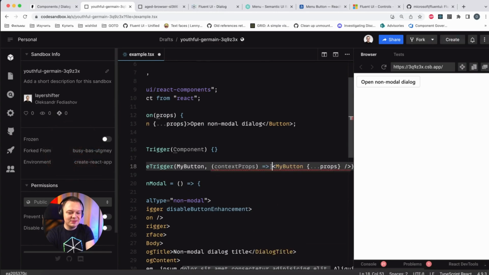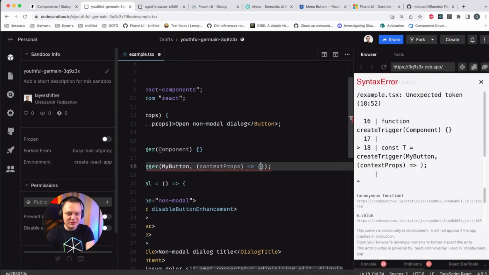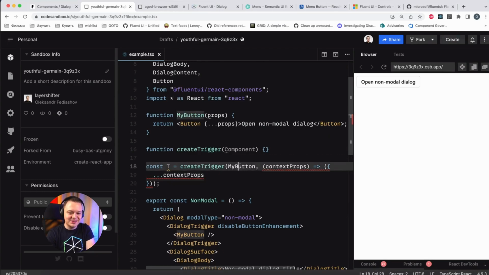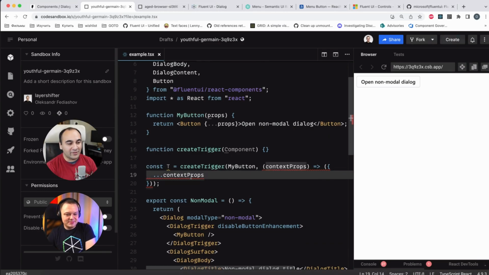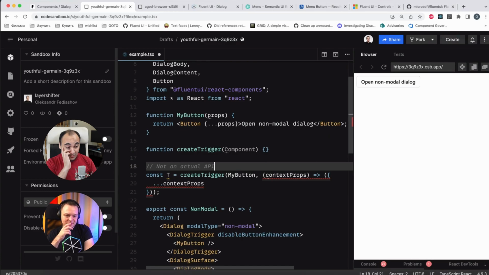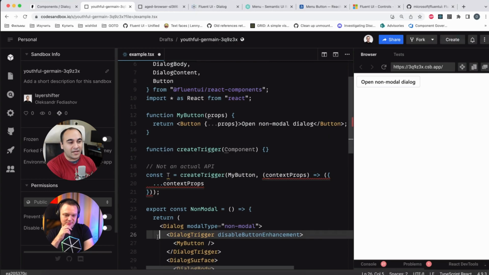Yeah, and I believe I see the benefit that you have there, because you can infer this type from my button and understand what props it has, and then if they're not assignable there, it screams. Yeah, so this is mainly for the benefit of TypeScript. Otherwise, I would have just had it implicit and been done with it. But this does solve that, and TypeScript will warn you, and not the actual API. And so this is the solution that I've landed on. I haven't developed it yet, but this is the solution I'm going with in the future to solve this implicit props problem, where, like you were saying, you can't now wrap it, and it becomes a little bit more difficult.